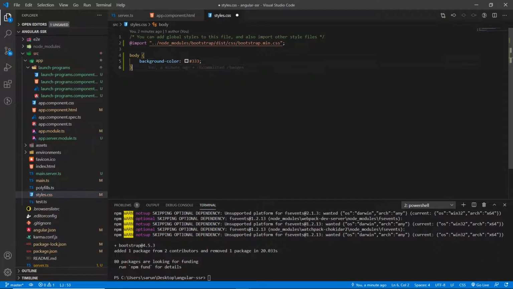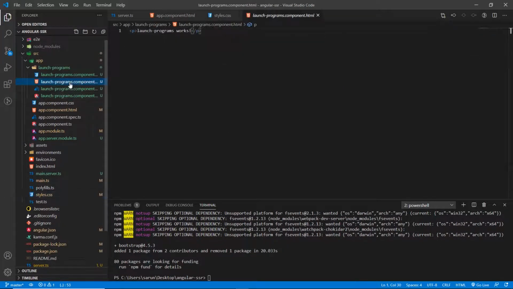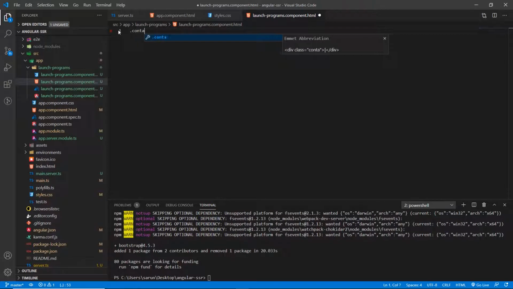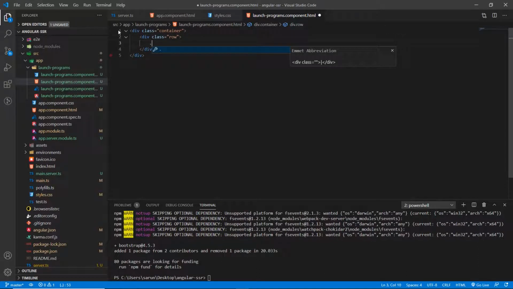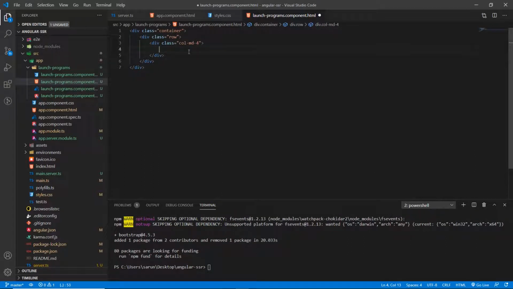#333. Going back to the launch programs component HTML, let's start creating our app UI by using some Bootstrap classes. So container, row. I want a 4-column grid, so col-md-4. Before all, we need to have our main title and it should be inside a 12-column grid.